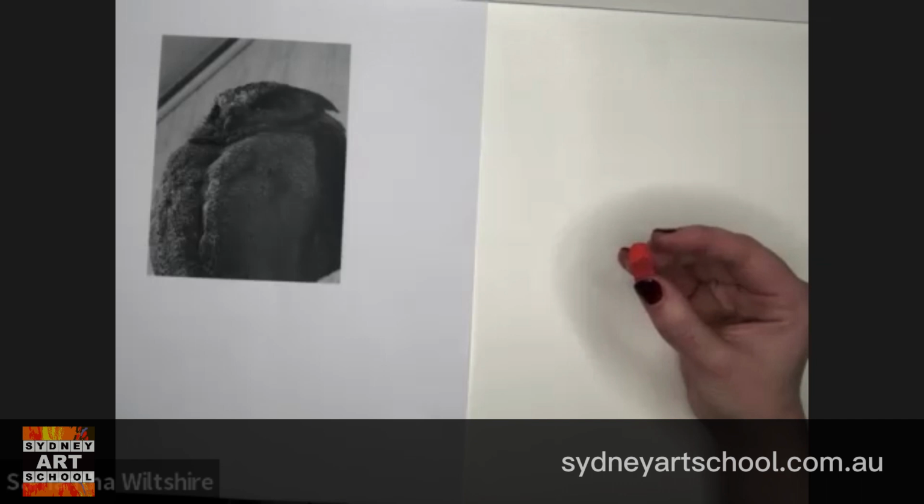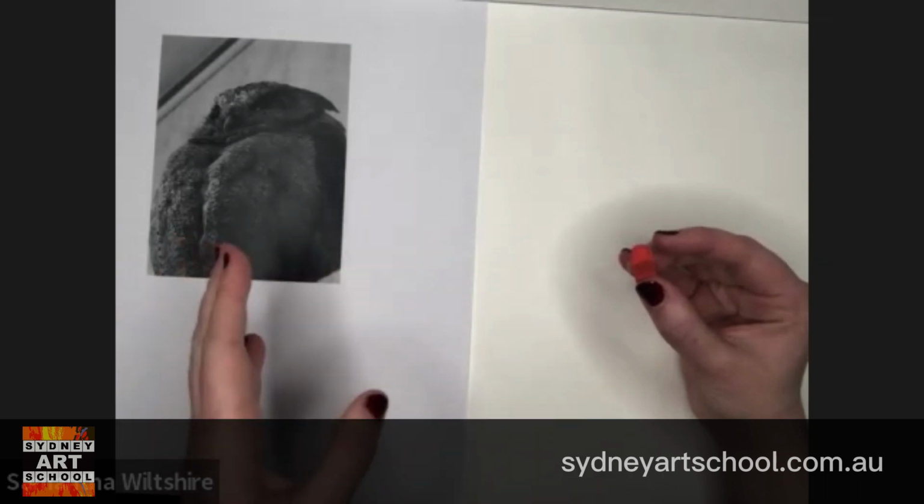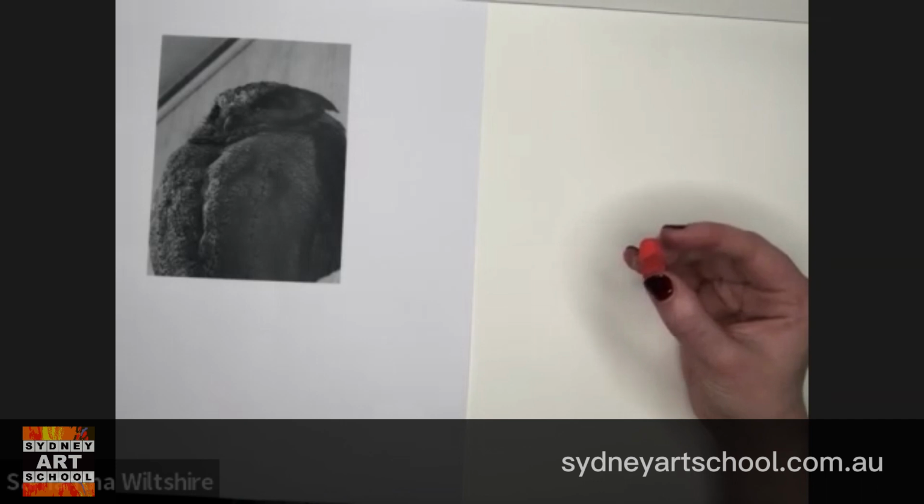You can use some comparative measuring as well to check your proportions if you feel that you're ready to do that, or you can leave that for another lesson if you'd prefer and just use your sight to correct and to see whether your proportions are correct. In particular, you're going to want to flick your eyes back and forth rapidly to spot the difference between your owl and the picture. And you also might like to actually flip your reference picture and your drawing upside down to force your brain to stop seeing this owl as an owl and to force it to really just see it as these shapes that you've mapped out.